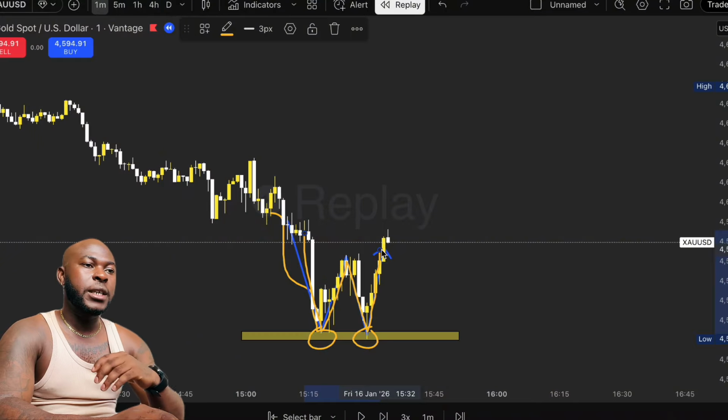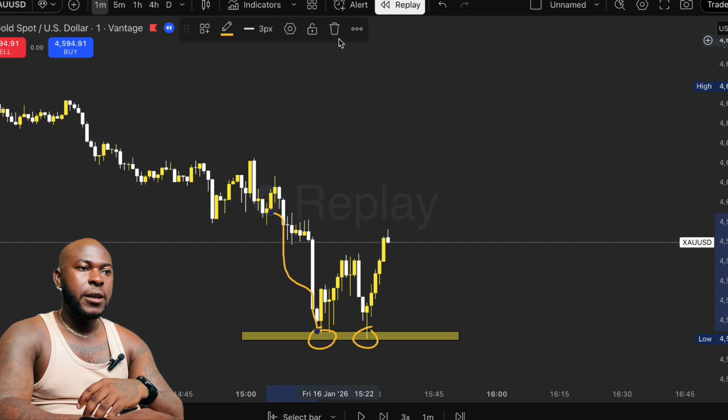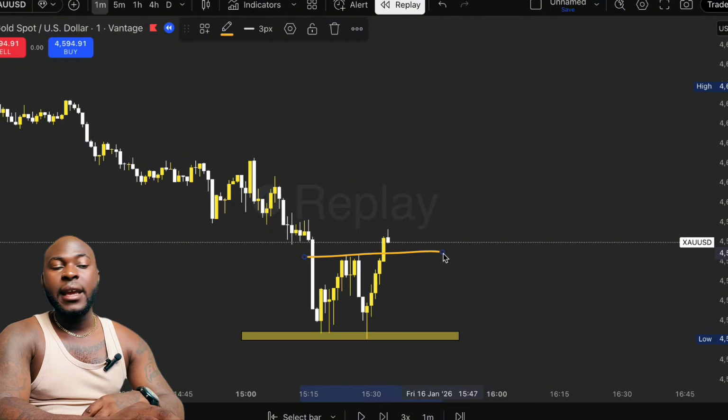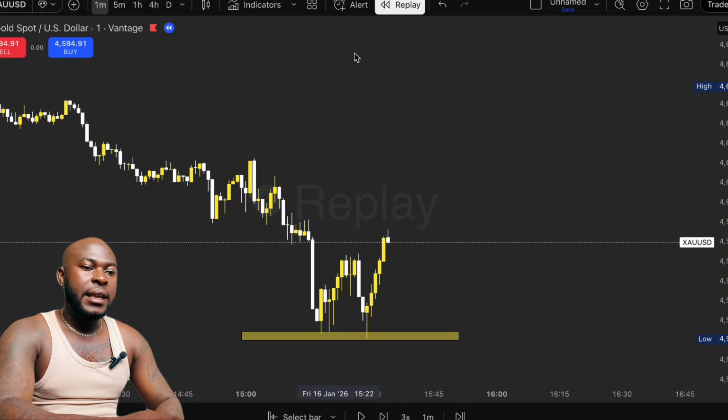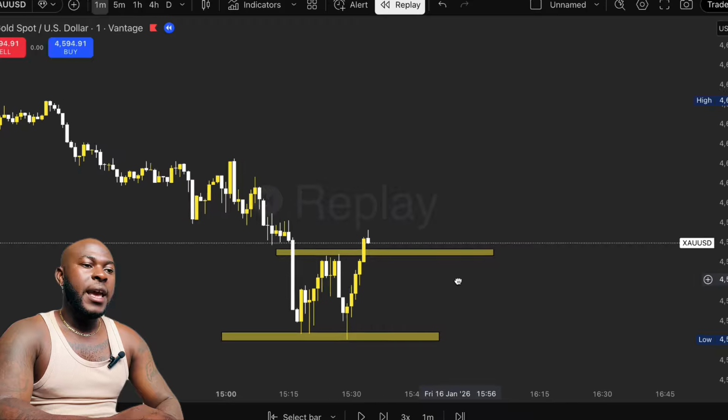If the market does that, what you need to do is wait. So now let me show you. If the market goes up like that and then reaches this line here, this is what we call a neckline, right? So that's a neckline. You understand? What you're gonna do is take another line and put it here, right? So this is what we call a neckline.